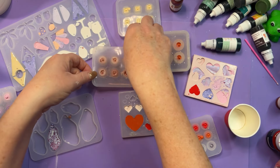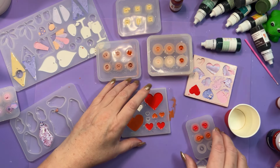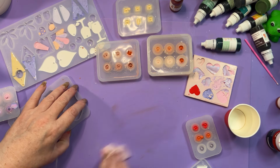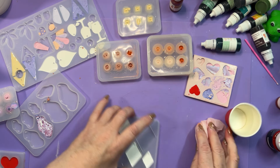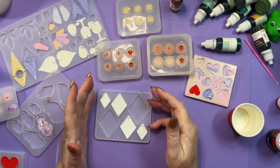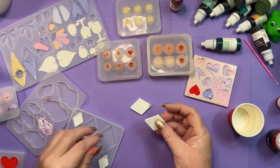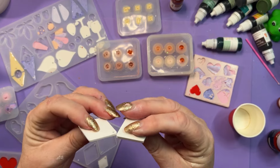Forgot to tap these, didn't I? Hope it's not too late. All right, let's clear a patch in the middle here. So these big ones are going to be my sacrificial lambs, big in inverted commas, they're not that big, because they are quite thin, as you can probably see, that one particularly so.